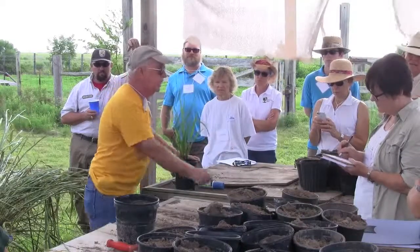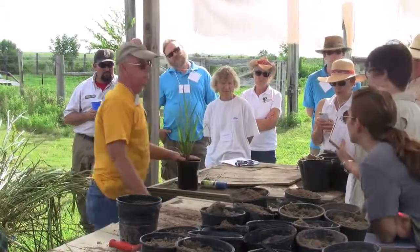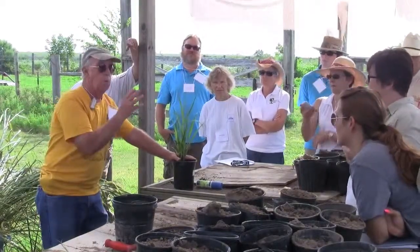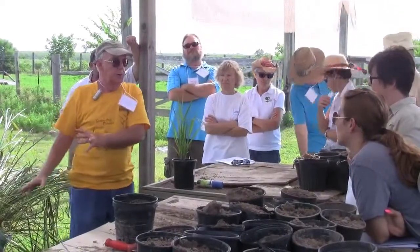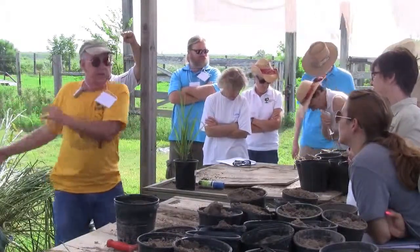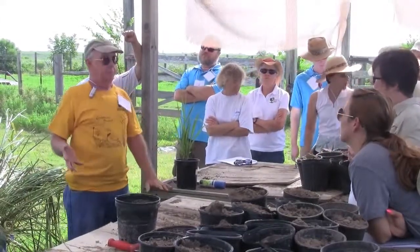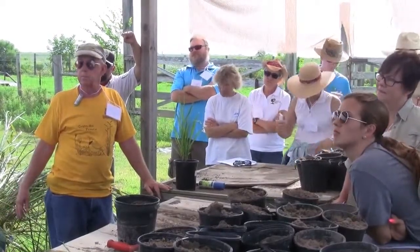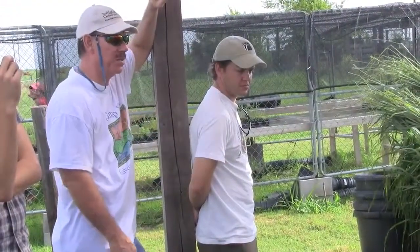Sandy loam soil is what you're seeing right here — it's not Miracle Gro. Can you use that at any location regardless of soil type? One of the things we've learned is that each site gets their own dirt. We provide the plants, pots, and energy — the site has got to buy the dirt. Each one is different. Down at Galveston Island State Park, if we're planting on the beach side, we'll mix a little sand in with it. On the bay side, we just use it as is.